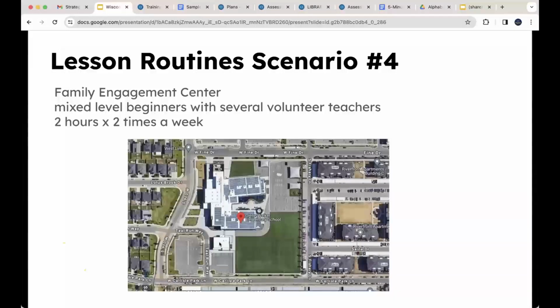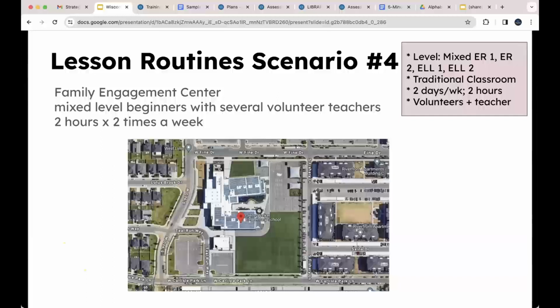And one of the services that they offer at this Family Engagement Center is a parent English class. When they offered this class at the beginning of the school year, it was so popular that 60 students were showing up that first week, and they had to split them into two groups. One group comes on Monday, Wednesday, and another group comes on Tuesday, Thursday. Even with that, you've got 15 to 20 students in the beginner classroom and 15 to 20 students, sometimes more, I would say even 25 students, in each the beginner and the intermediate classroom.